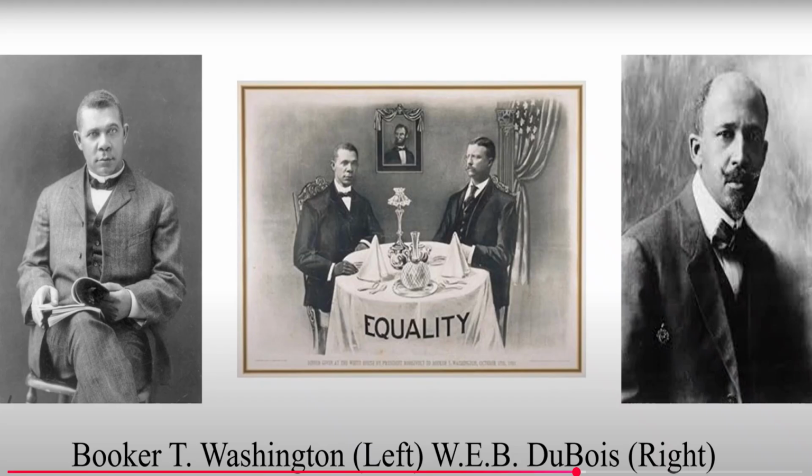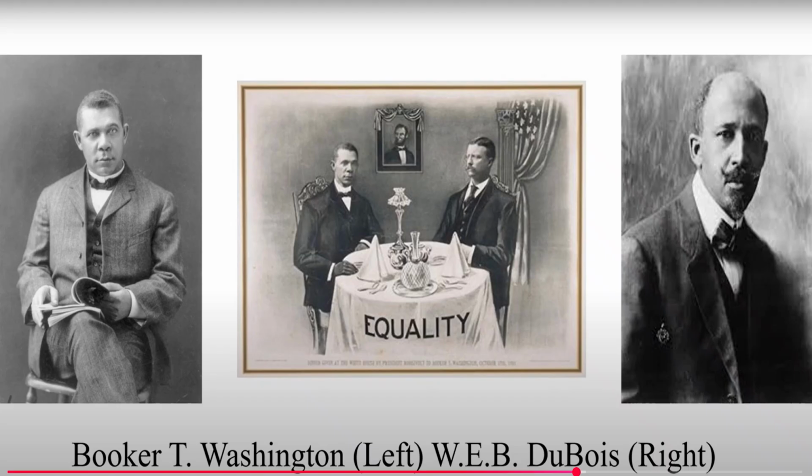Booker T. Washington was born in 1856 in the South in Virginia. He was born a slave but gained his freedom after the Civil War. He attended an HBCU, he sought education, and then he went on to found the Tuskegee Institute in Alabama, a very important African American educational institution and really intellectual hub. Other civil rights leaders and African American leaders and scientists and thinkers spent time at Tuskegee. George Washington Carver, the scientist, for example, was at Tuskegee for many years.